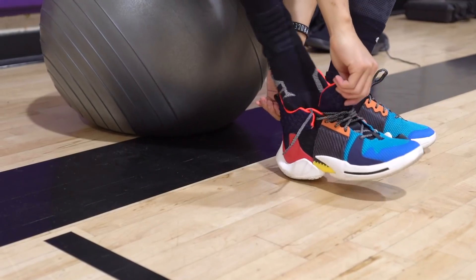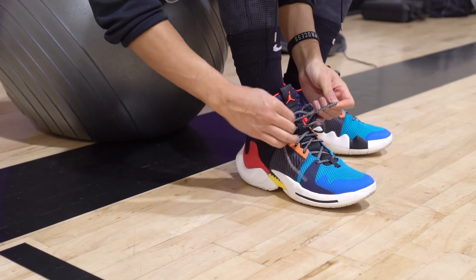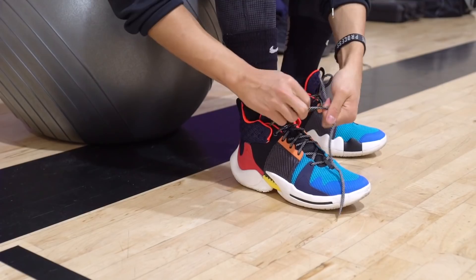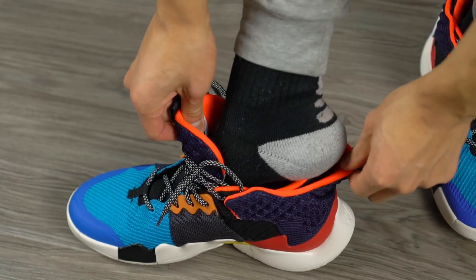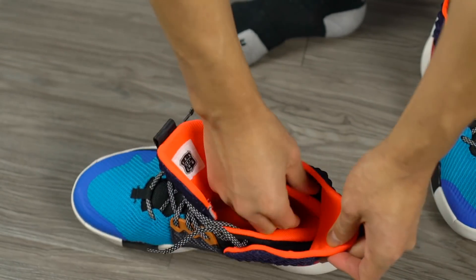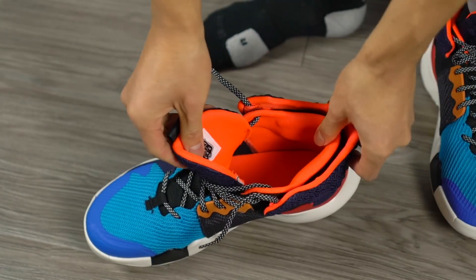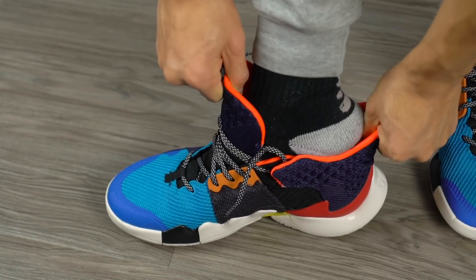Moving on to fit. The fit is really nice for me. It fits pretty narrow, so watch out if you're a wide footer, and the toe box is pretty tight as well. For me it was perfect — I love the fit. Putting it on is kind of annoying at first because it's not broken in and you have to use your finger as a shoe horn since this part comes in. There are two layers in the ankle which makes it bulky. Once broken in it got easier to put on. I would have liked the inner booty to come up a little more for a heel tab.